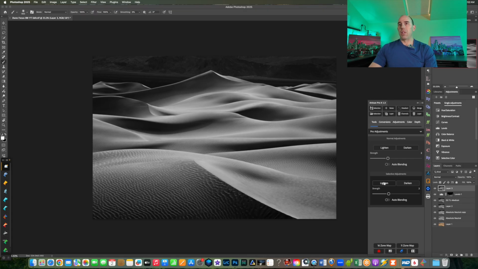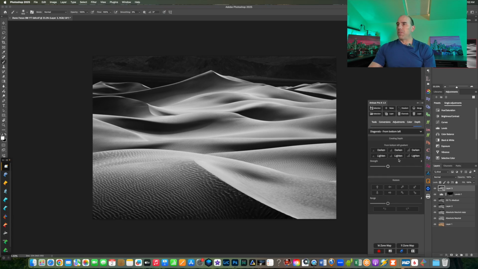So that's looking more dramatic. I'm thinking that looks pretty good. Kind of more dramatic. Okay, however, it's a little too bright down here in this area. So let's go to our depth, and then we'll go from bottom to top. Now let's darken it from the bottom up to get rid of all this highlight down here, because we kind of want to focus your attention up here on the little peak. So bottom to top, darken, and we're still on just the lights 2.25. So we can go a pretty strong effect here with the darkening.